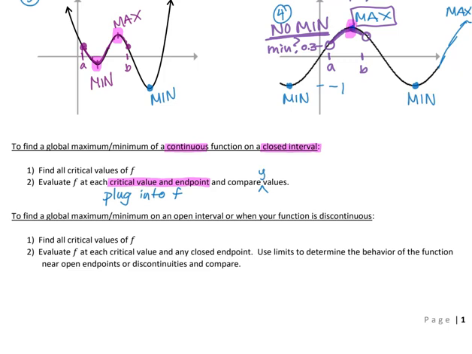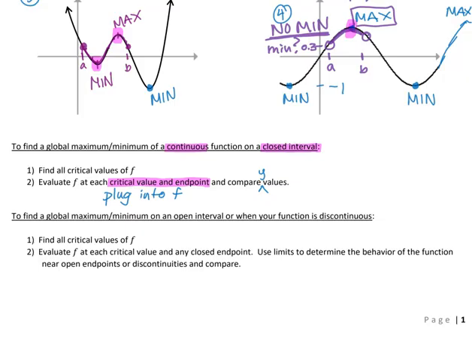So the strategy is actually simpler than local maximum and minimum because we're not asking this subtle question of when does the graph come up and make a peak or when does it drop down and make a valley. This is just saying what is the overall biggest y value and the overall smallest y value. So we don't need to know what's happening nearby our critical values. We just need to know where are all the places that we might find a global maximum or minimum, and that's at closed endpoints or critical values. And then we just plug them all in and list the y values out and say, okay, this is the very biggest y value and this is the very smallest y value.